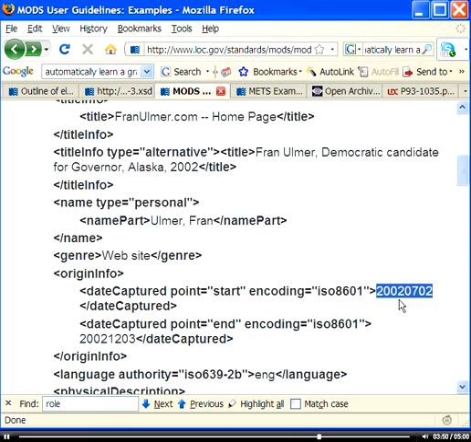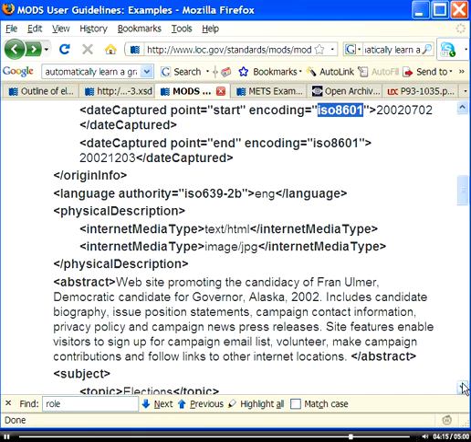This is 2002 July the 2nd. Any computer knowing ISO 8601 wouldn't interpret this date as 2002 February 7th, as European or Australian people would do, because the standard tells the computer how to interpret that date string.